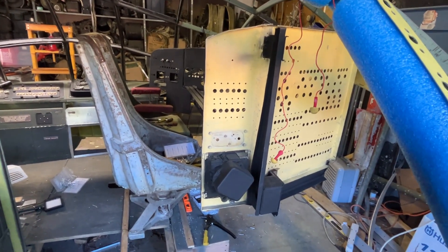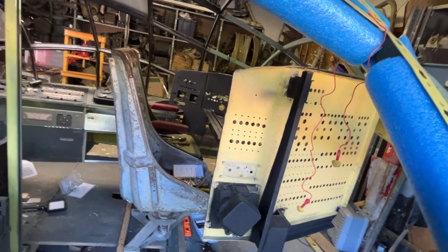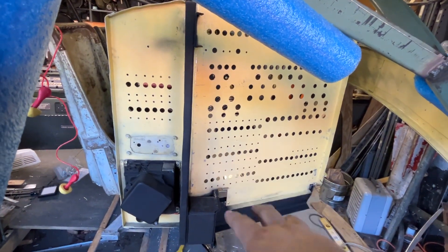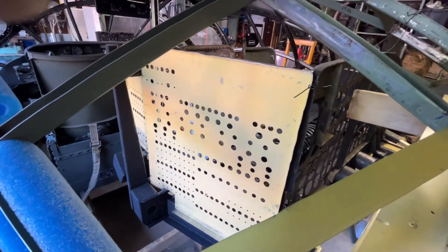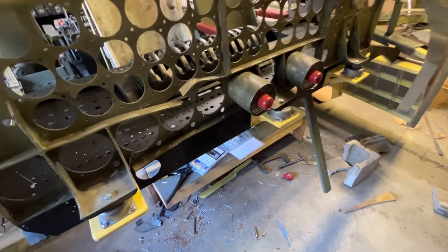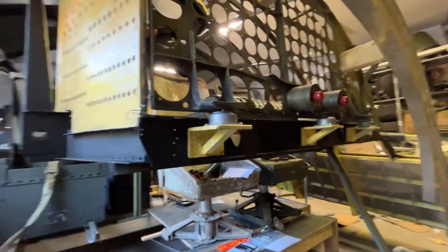If I had the time and the money it would be really cool to run all these oxygen lines — that oxygen line goes down into that fitting and then runs all the way over to that D2, then runs that way. I was at the hardware store looking at terminals for these fuses because I've got a surplus of B-36 wire — it's white — and I've got enough to really give some more depth if I take the time and run some wire where I can. I can't do it off the gauges because I don't have the AN couplings. But that's out of the way, and it paves the way to build that shelf, which I've really been looking forward to.